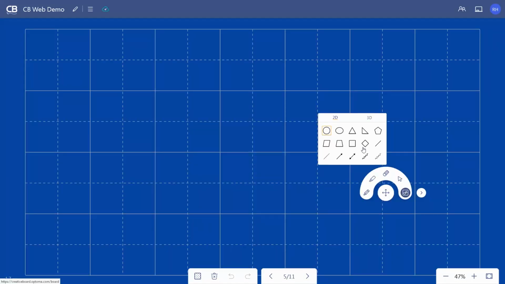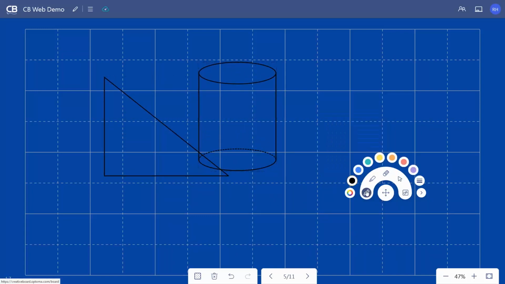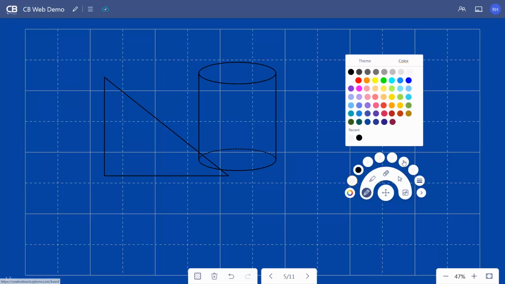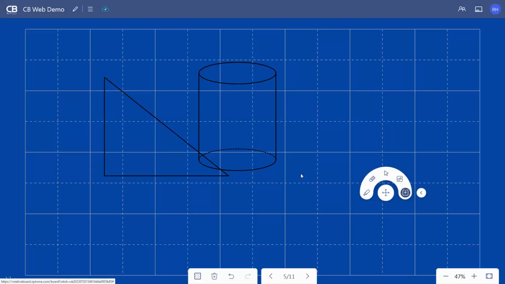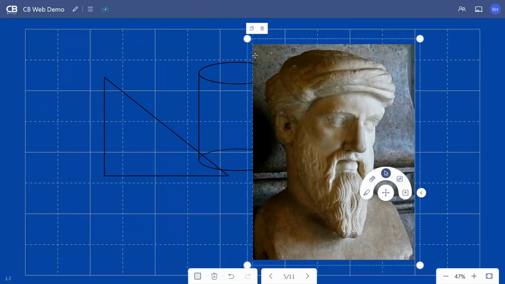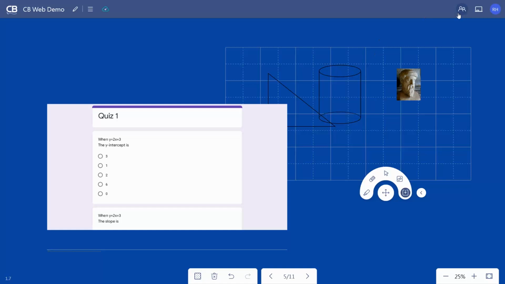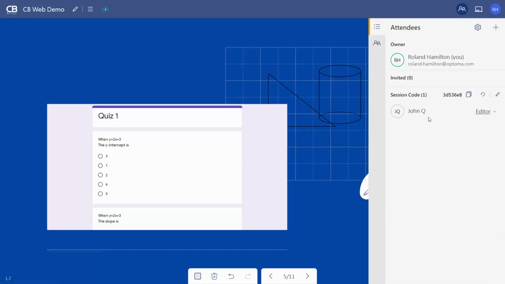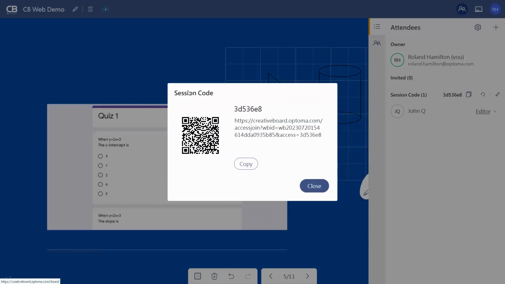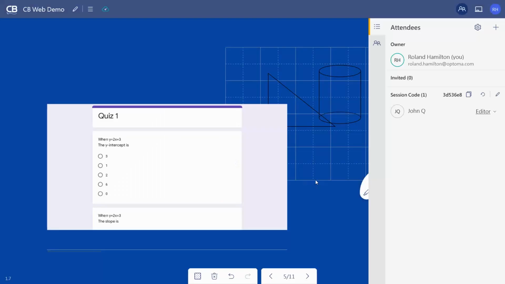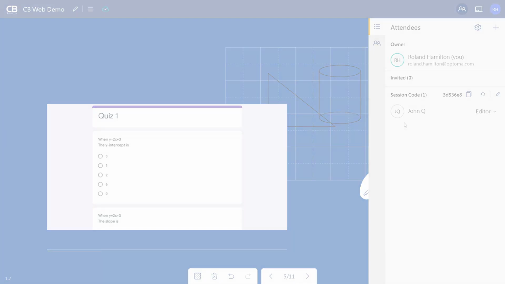Remote participants can join from anywhere in the world with internet access and a web browser. Remote users can collaborate either real-time or asynchronously, as the whiteboard files live perpetually on the cloud. The owner of a whiteboard file may add users by entering an email address to grant access, or by simply sharing an access code. An entire Google class of students may also be added in a single step. Added users have only viewer access by default, but can easily be elevated to editor access.